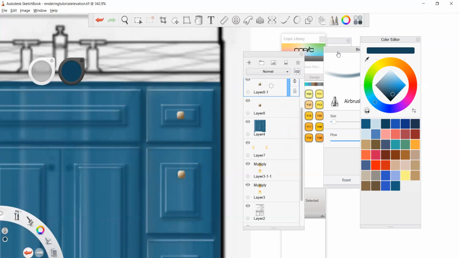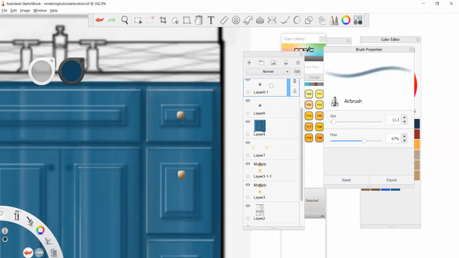And we can do this using the airbrush, but we have to be very careful not to go over or overlap the knob itself. I'm going to show you exactly how this looks like after I'm finished.